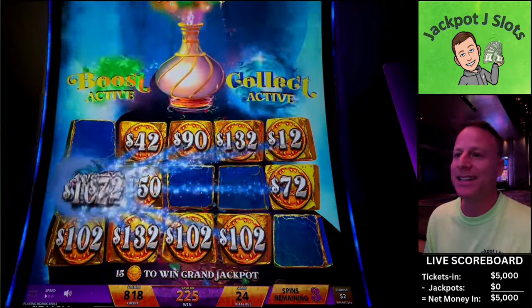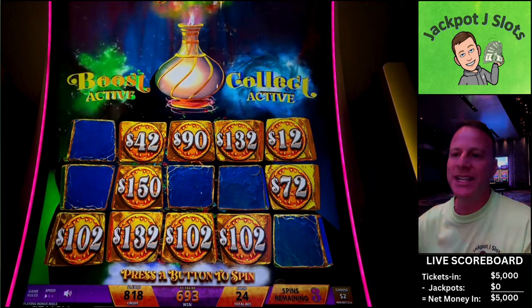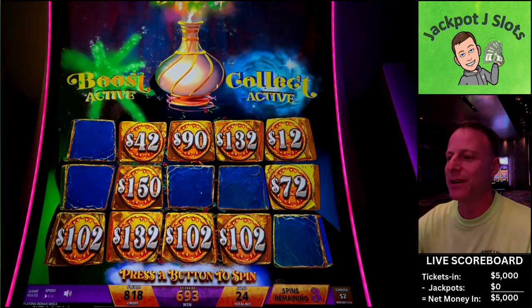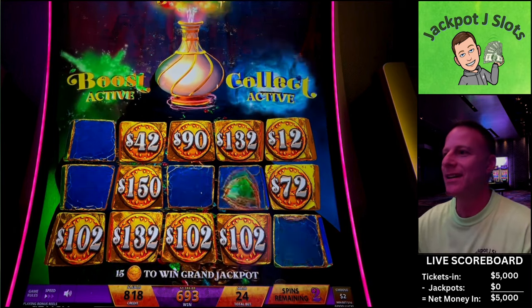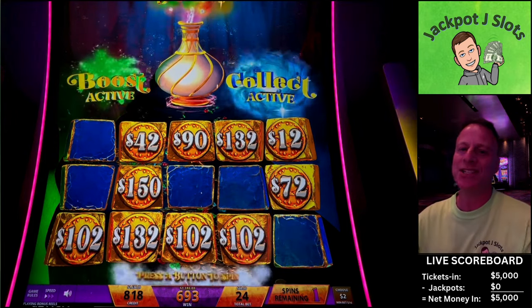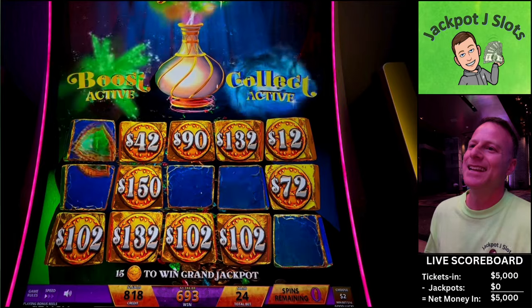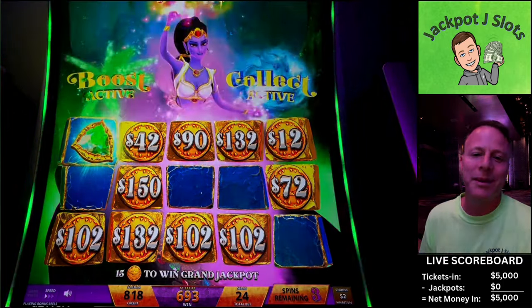We know it's a jackpot. 936 going down there. 1386, plus we know we got that. So what do we need? We need one more to get even? Two more to get even. Come on, one time. Don't be done. Last chance, come on. Do it, do it, do it. Oh, that would have been amazing.